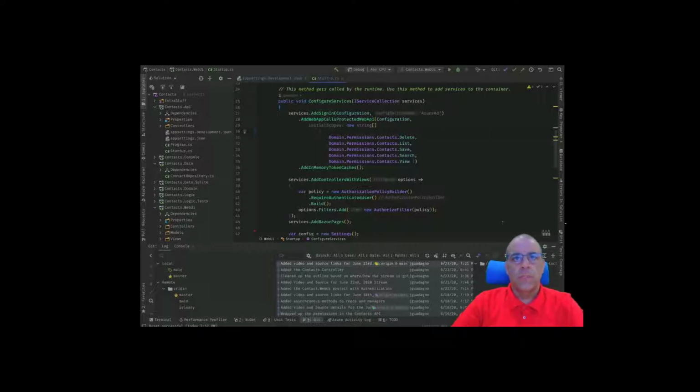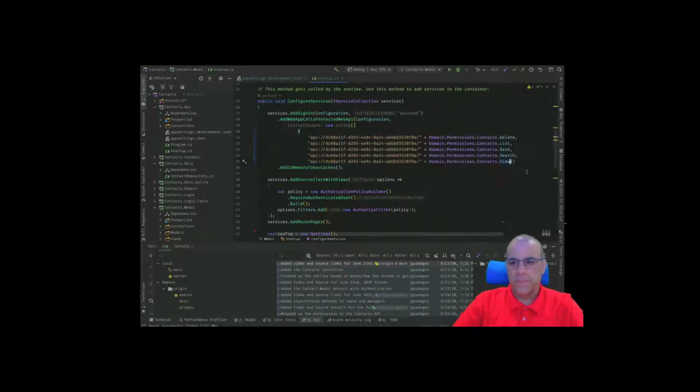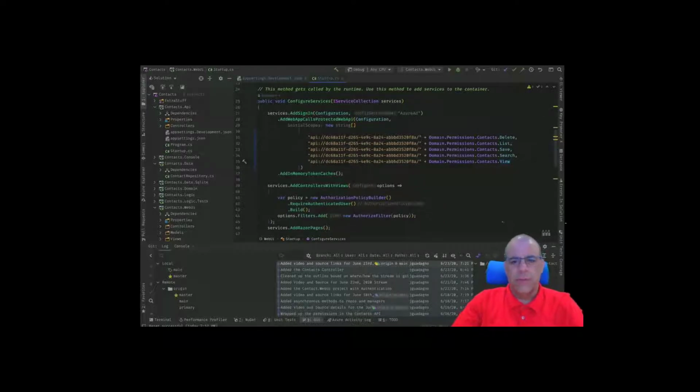So let's do that for now. And for sake of you having to watch me type, I am just going to paste these in there. Okay. That's our full API. We're going to pull this from the configuration file a little bit. I want to make sure it's working, and then we will be good to go.